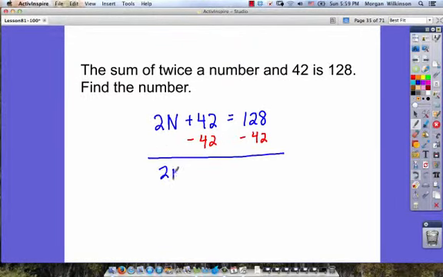So we're going to get 2n, 42 minus 42, that's zero. That's good. That's what we were trying to do, is equal to, when we subtract, we're going to get 8 minus 2, that's 6, and 12 minus 4, that's 8.